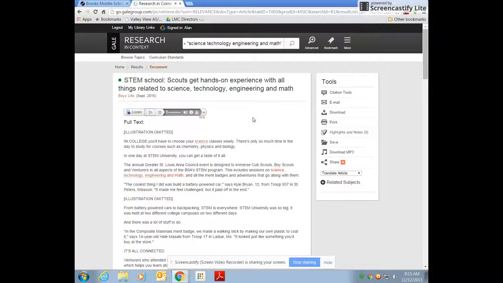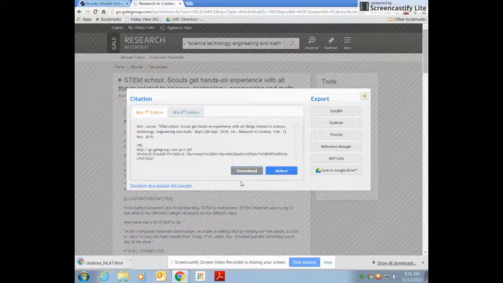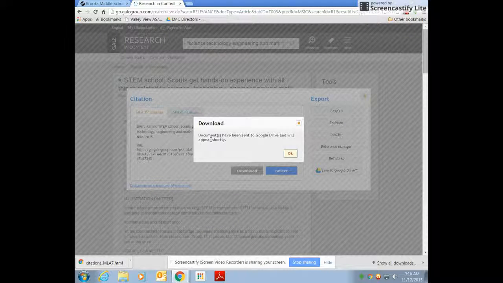Another issue that we've had in the past is citation. Up at the top, it says citation. You click on it, you can click download. That will put it into an HTML download, which will then be able to be opened by any browser at any time. The other option is to go where it says save to the Google Drive. Save it to there, we'll do it. There'll be a little delay the first time because it's creating a folder.